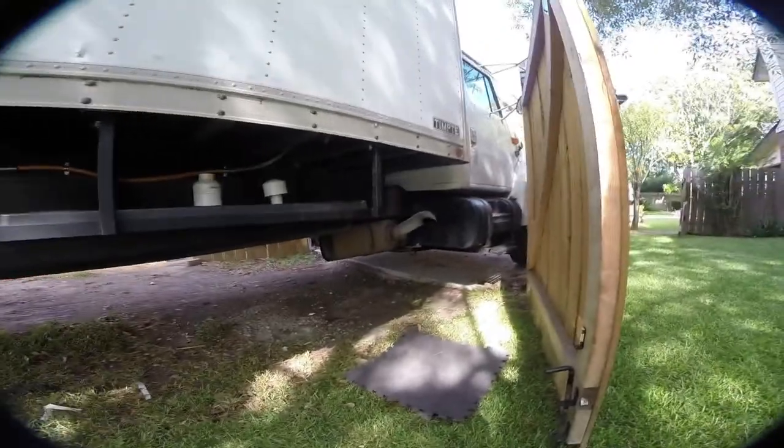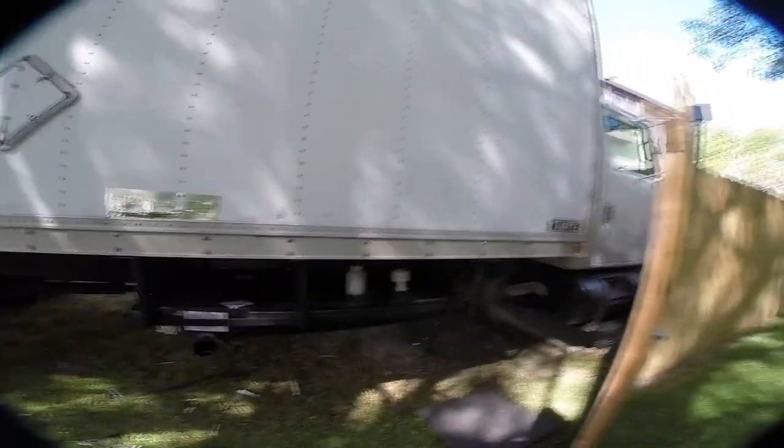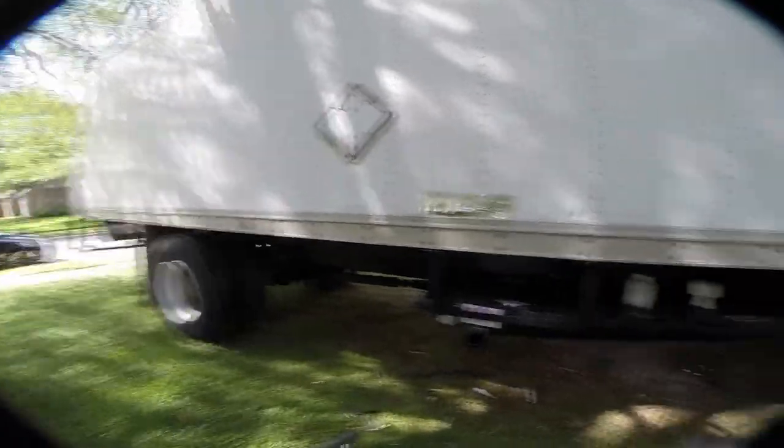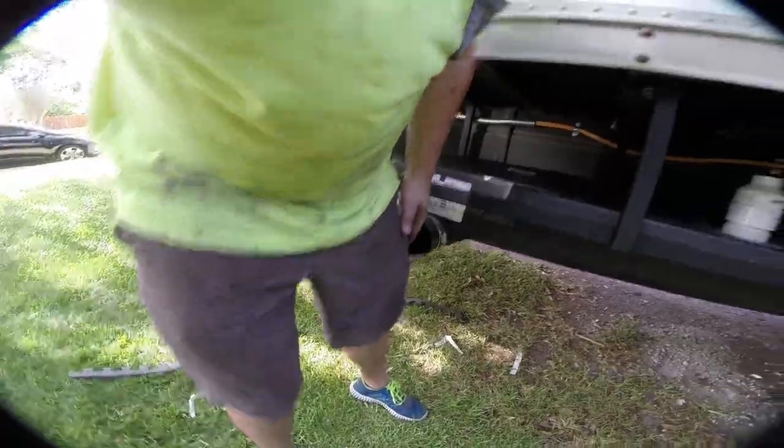But the exhaust is up here on the front, and so I couldn't have this too close, otherwise it would melt the plastic tank. So basically just compromises have to be made. Even with this, we still have, I don't know, this is my knee. I'm about 6 foot tall, so you're probably looking at almost 36 inches of ground clearance, maybe like 30 inches of ground clearance. And we're not going off-roading or anything.